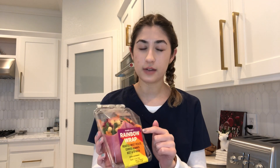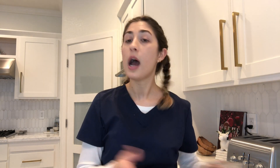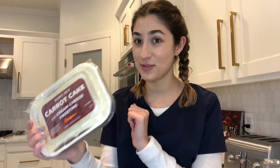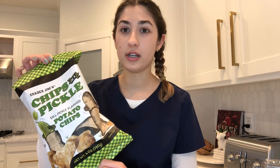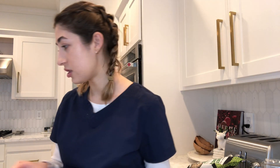I probably should have gotten stuff to try to recreate this. I could — I have all of that, I could do it. I saw that this is new: frozen carrot cake with cream cheese frosting, so I'm really excited to try that. This also is new — I've never had pickle-flavored chips, but I've been very obsessed with pickles, so I think I would like that. Maybe. My classic butternut squash ravioli — I get this like every time I go to Trader Joe's.